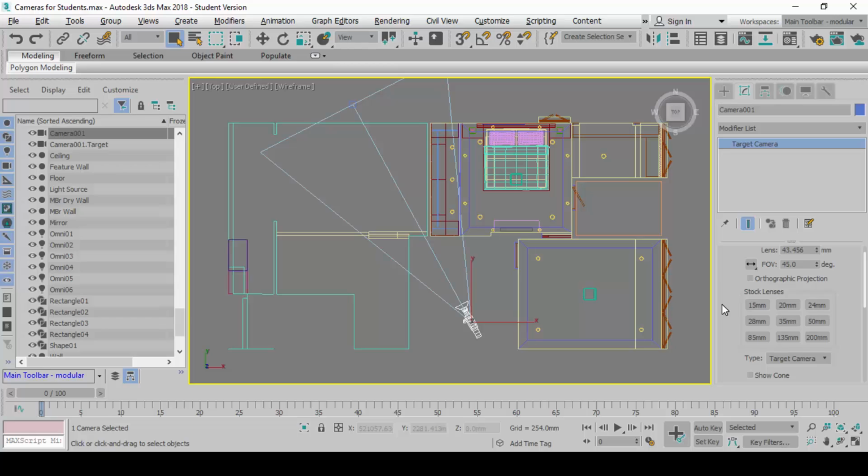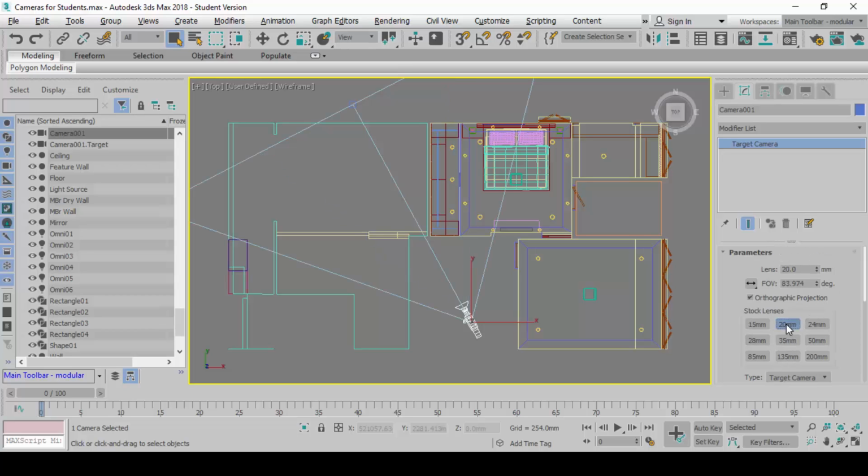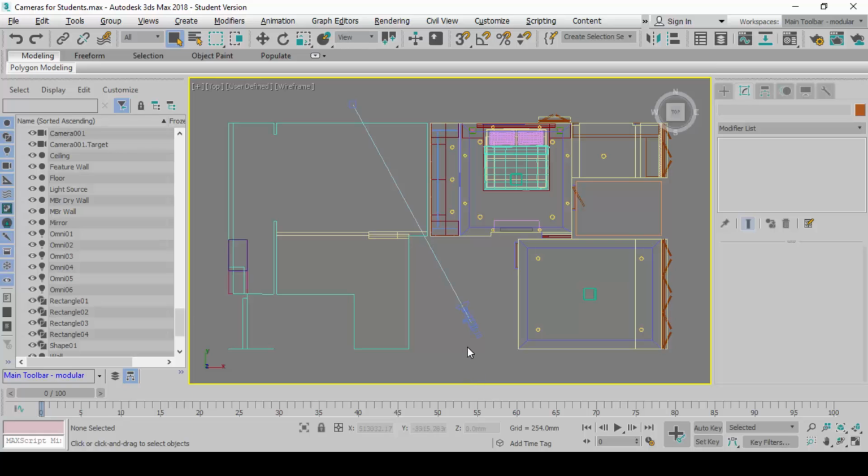Do you also now see you have a bunch of stock lenses here? Now, usually I find that the optimal lens angle to use would be 20. So if you click on 20 mm, you now find that it widens from the triangle. Do you see that the triangle now widens by a lot? Bear with me first, do 20 first for now. And then notice how I do this. These new users, you're going to get a little bit confused.